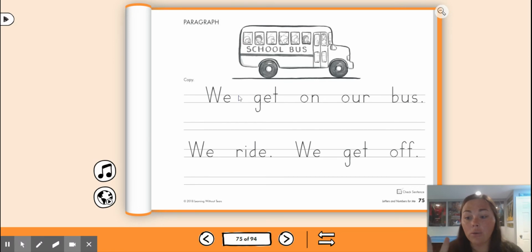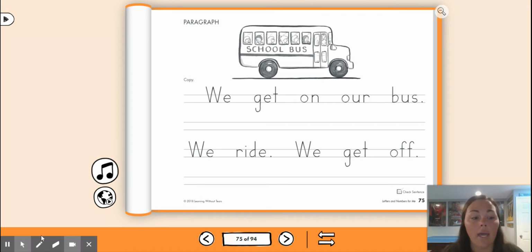And then number 2 is you need to make sure that you have spaces between your words. So make sure you leave some room. You can use a finger space. So sometimes I'll write a word and then I'll put my finger down and then I'll write my other word on the other side. Or in my classroom, we use little space sticks, little popsicle sticks that you can lay down on the paper and then give yourself that room, or even an extra pencil if you have one, whatever you have available you can use to remind yourself of those spaces.